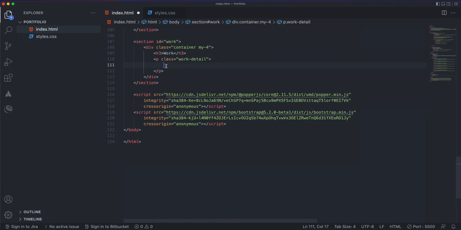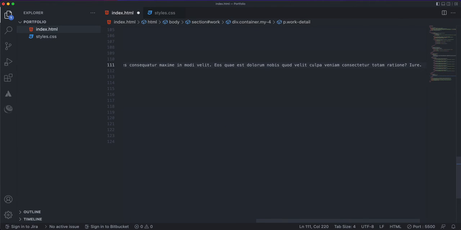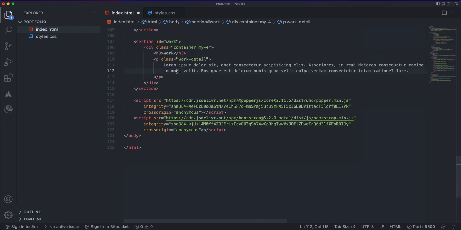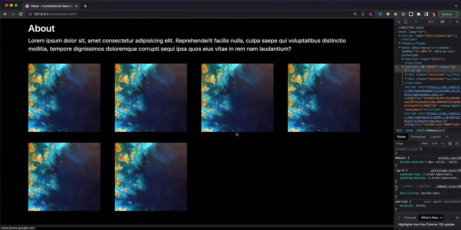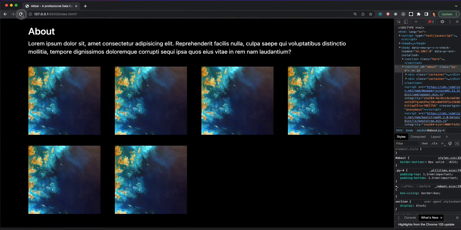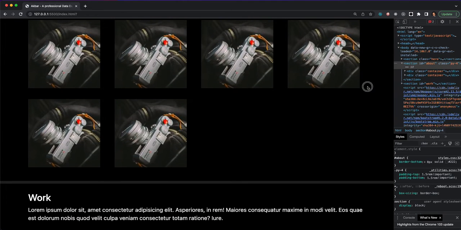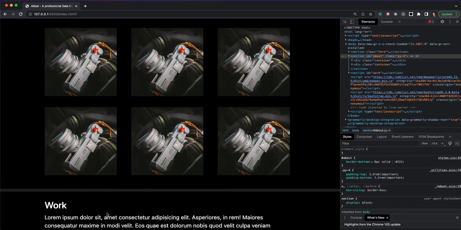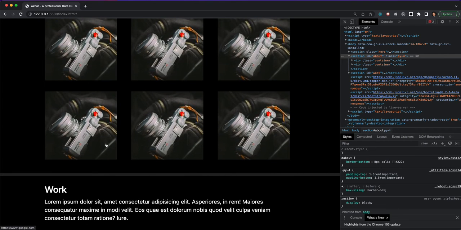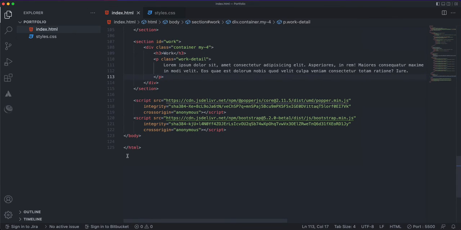And then again we do a lorem ipsum here, and then I'm gonna format it, Option Shift F or Alt Shift F, and we have this here. Our live server is running. So if I go over here, probably need to restart it, and there it is, our work section right here that we just added with some dummy text there.